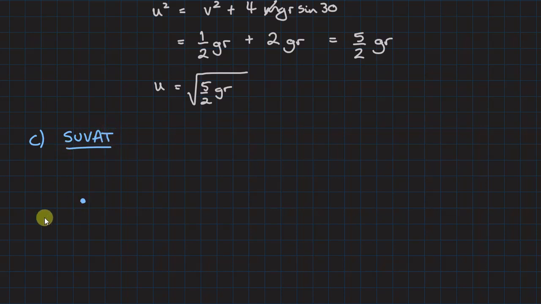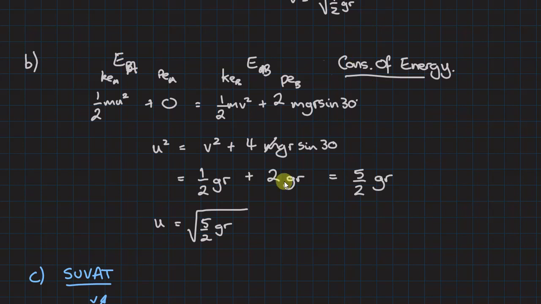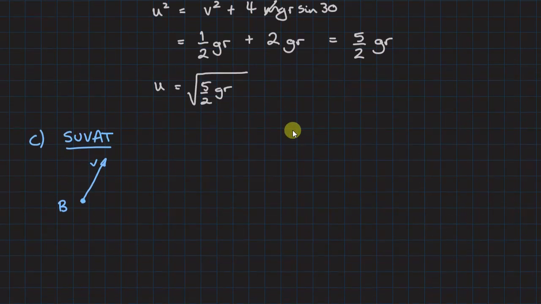Draw a diagram at B again. We're moving at a velocity that way. This velocity v, which was in part A. That was another problem, people kept mixing up which velocity was which. The angle that makes, if that was 30, that angle is 60 degrees.